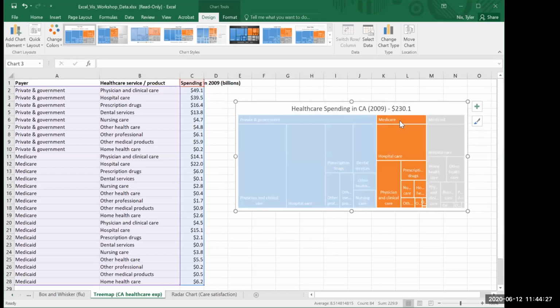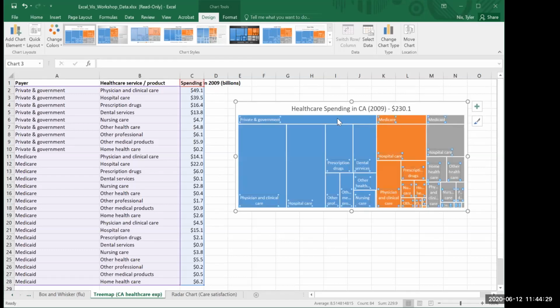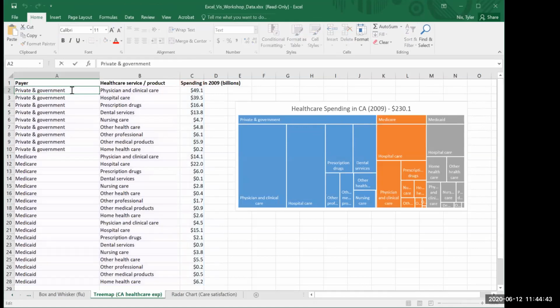So if you wanted to use your banners to also show subtotals for private and government payer spending, Medicare and Medicaid spending subtotals out of this 230, one thing you could do is jump back into your data and say for the private and government data, the subtotal of this is 140.5 billion USD.